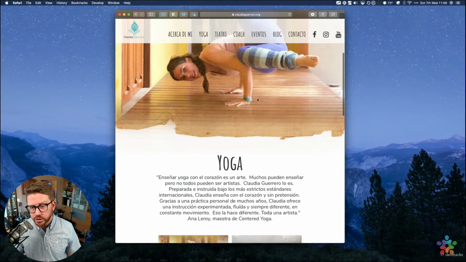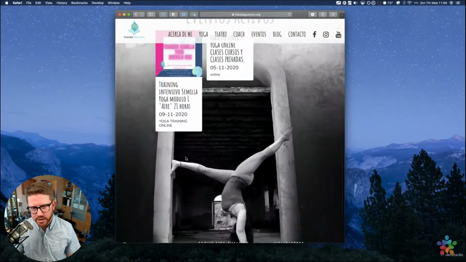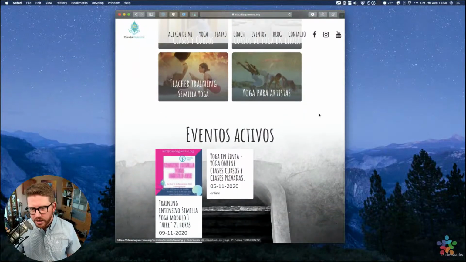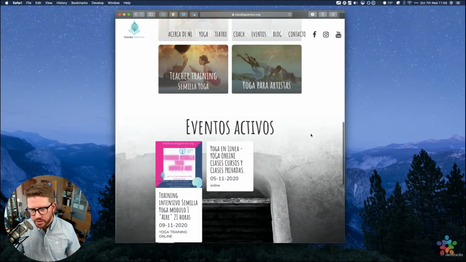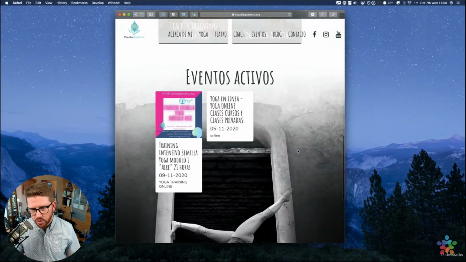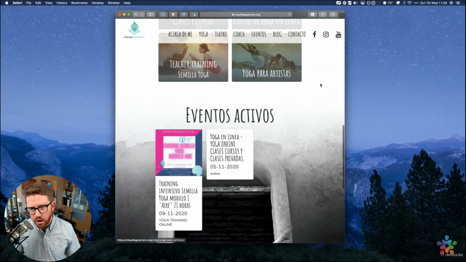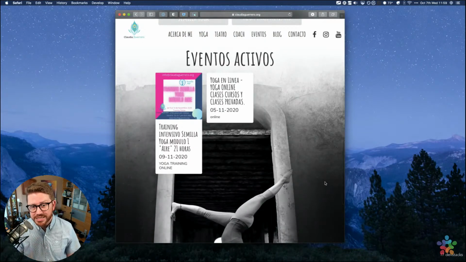Here's another transition thing, right? Where he adds this quirky cutout effect to bleed into the white background. So it's just another way of doing that. Here he goes from a solid white background to this colored background or this image, and it fades in. Well, that fade is just done in Photoshop on this image, where he just adds a gradient fade at the top of this image, so that when it's displayed on the website, it goes from white into the image seamlessly.